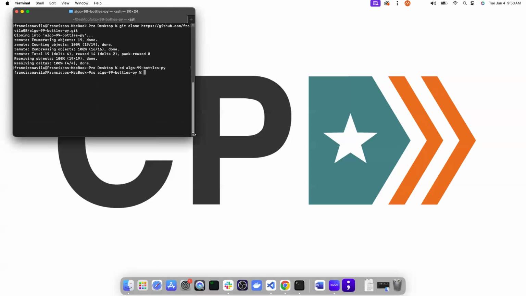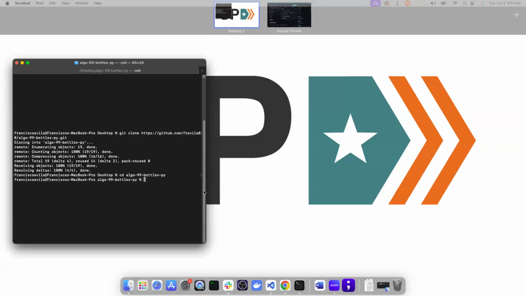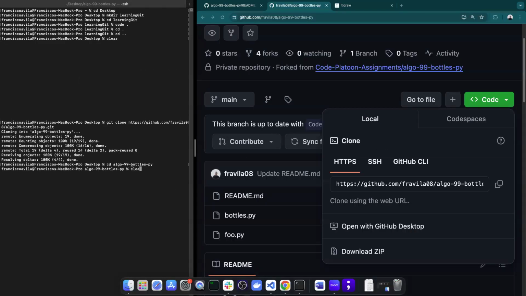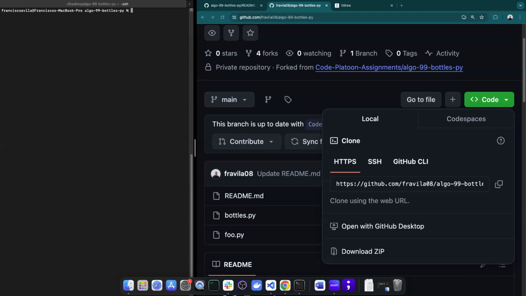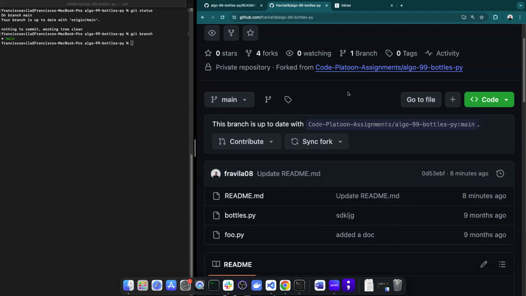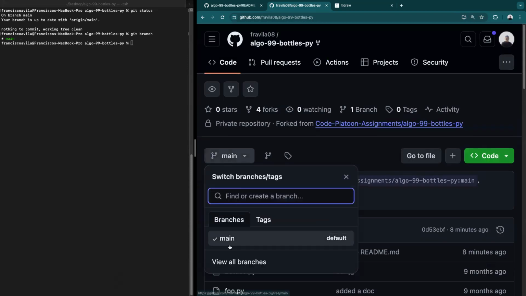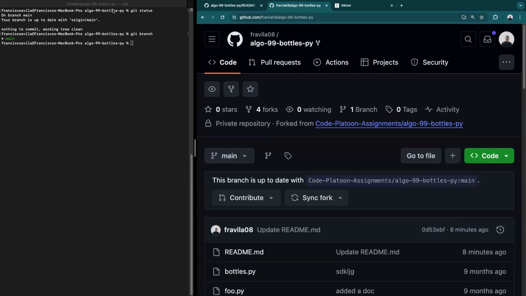Now, if I just keep this Git oriented, which I will for this lecture, I'm going to put this back over here. I now have this cloned. If I do git status, it's going to show me that I'm on my branch tree. Everything is clean. If I do git branch, it's only going to show me the main branch, which is what I expected, right? When I forked it, I only forked the main branch. I didn't fork anything else. So it only shows me the main branch.